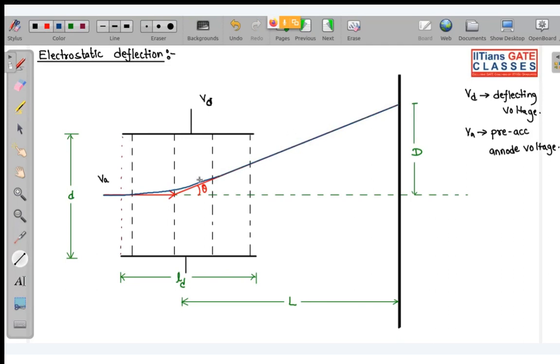Okay. So what I have done, basically, I have assumed, or you can say, I have linearized this curve. I have linearized this blue curve. This blue path is actually the path followed by the electron. So you might say, sir, why is it deflecting directly from here? I have linearized this path so that I can get one proper equation for this D. This is the deflection that is happening in the y direction. So that is what I want to find out.